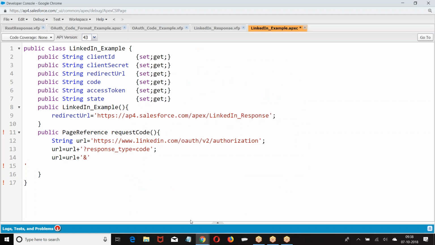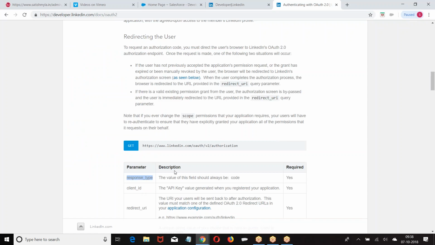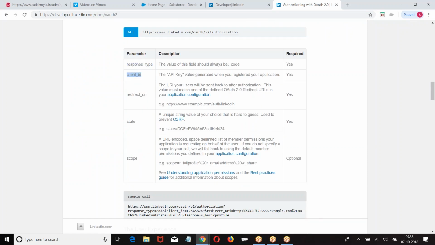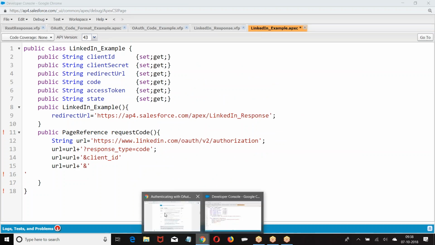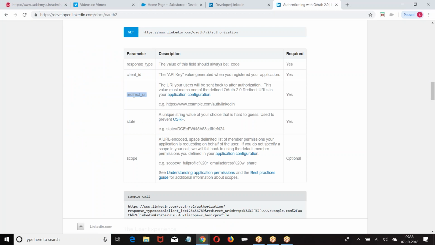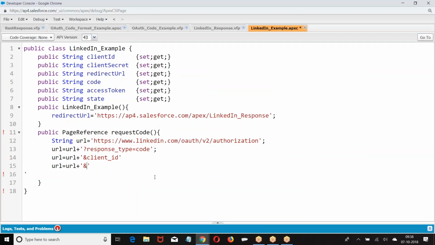Then they ask you to pass client ID. Then they're asking you to pass. What is the next parameter they're asking you to pass? Redirect URL. I'm simply following the documentation what they have given.